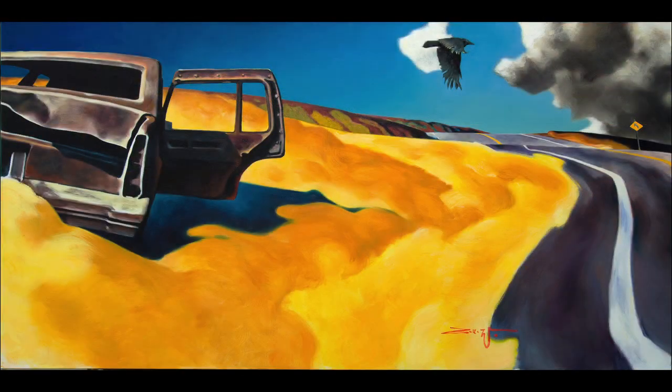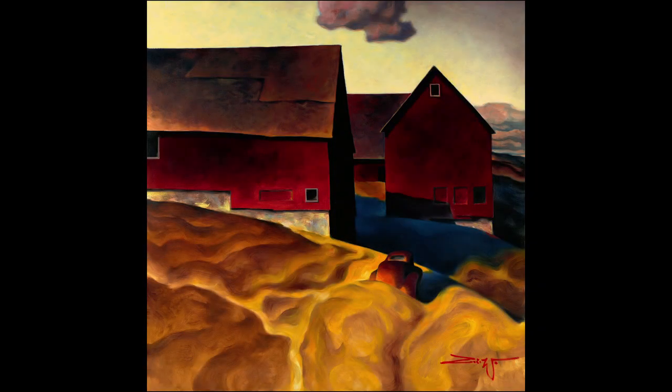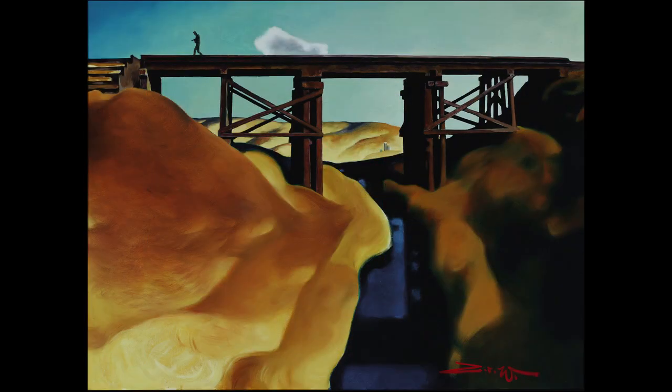When I paint landscapes, I purposely limit my subject matter. I don't want them to become postcards of different attractions. The way I treat the subjects in my paintings, like cars, barns, and roads, is like how portrait artists treat their subjects. I want to depict different environments and their different personalities. I want to paint them as portraits of nature.